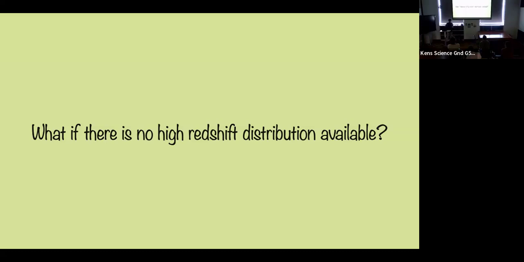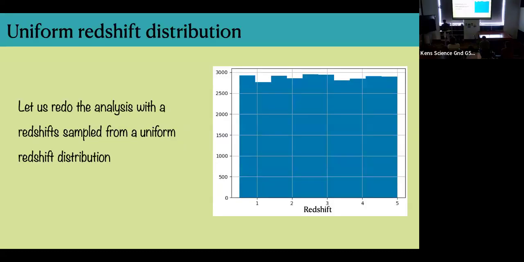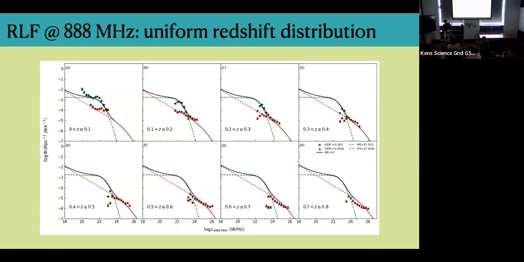I had a redshift distribution here to look at. So what if in one case I don't have anything as a reference? In that case, I'm again going with the simplest thing possible. I assume that all the galaxies in the universe are uniformly distributed up until a redshift of 5. Everything is everywhere. Same procedure, I sample the redshifts from this distribution and do everything again, and this is how the luminosity functions look.